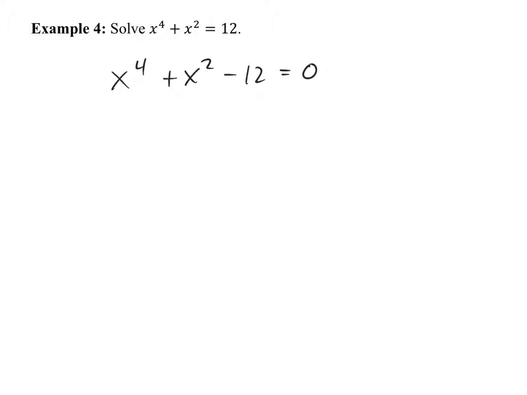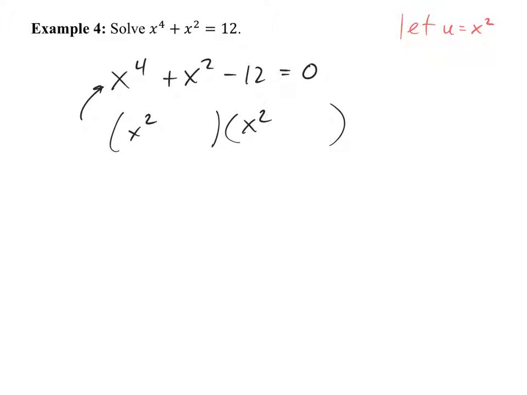x squared plus 4 and x squared minus 3. Yeah, x squared plus 4 and x squared minus 3. And you guys know that because the only way to get x to the fourth is by making your coefficients x squared and x squared. So that's one way to do it for sure.